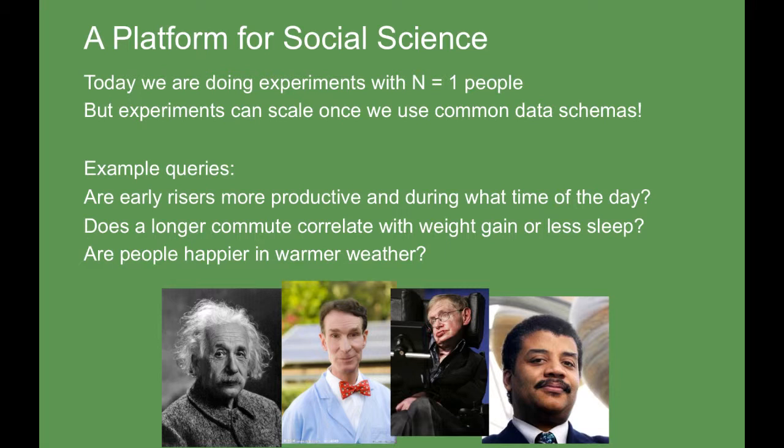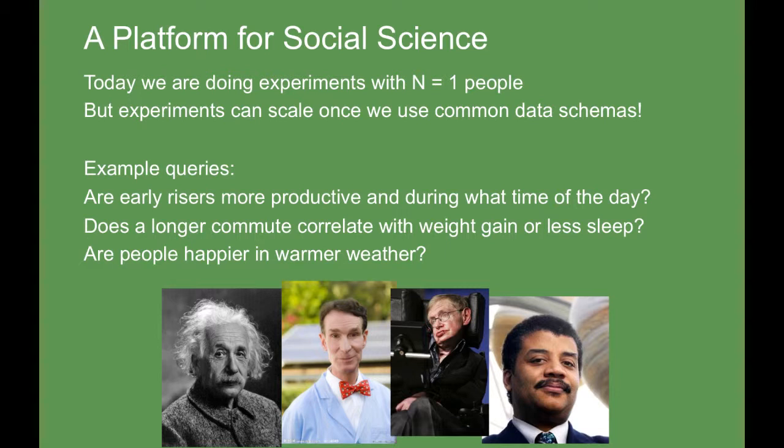And if you say yes, then you maybe get the results of the study. You can see how you compare to other people in terms of your commute or your sleep schedule or your happiness or something like that. So I think that would be really cool, and that's kind of a futuristic thing I want to do. But once we get the data into a common format and we have some software that we share for it.